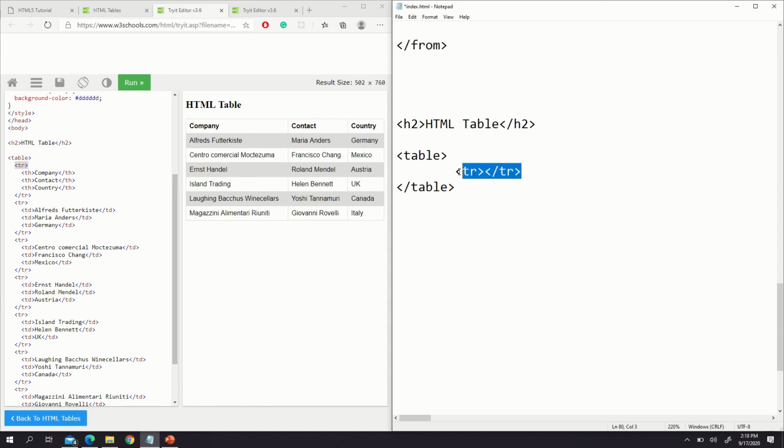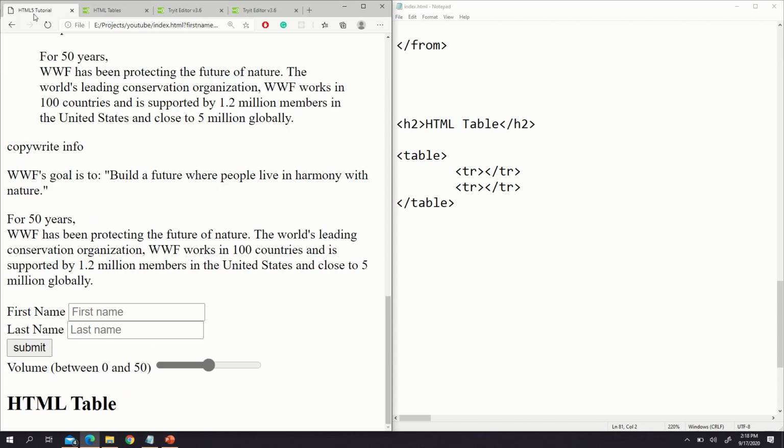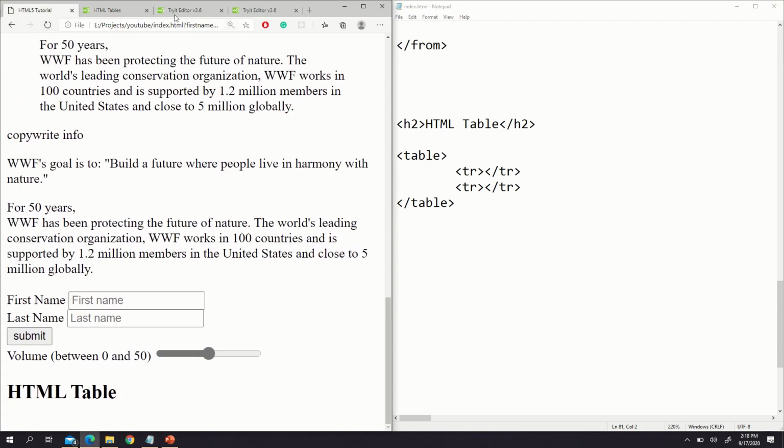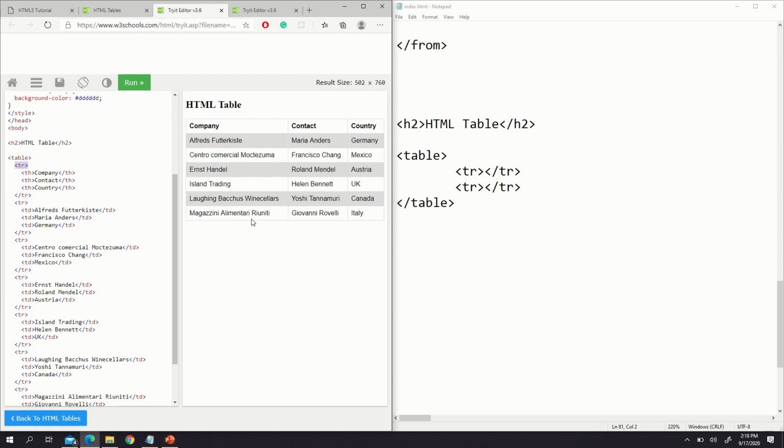So if I want to copy this, let's just do 2. Let's see what happens. Nothing showing up. So let's say I want just 2 lines. The first one is a table row, and this is the second row.